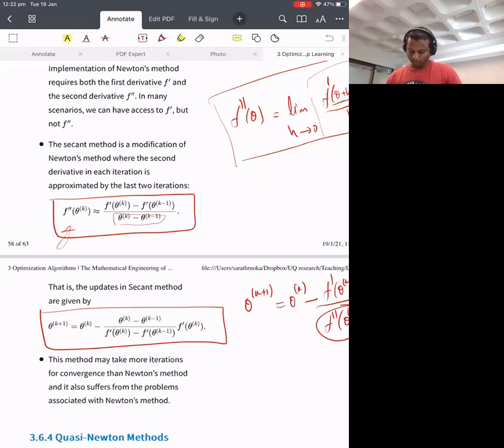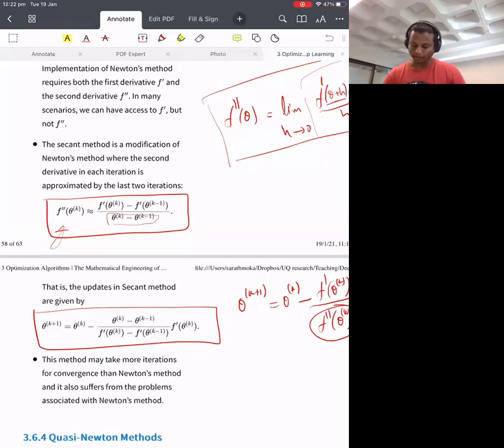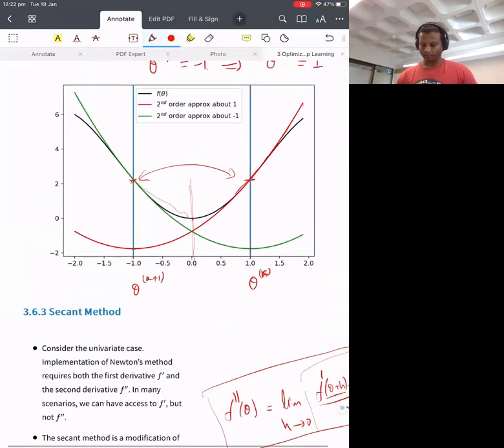But because we are approximating the second derivative with this quantity, we are not at the minimum. So it will take more steps even in that simple case. Now, similarly, we can actually expect this to happen even for non-quadratic functions. Does it make sense? Is it clear? I can explain if that's not clear.